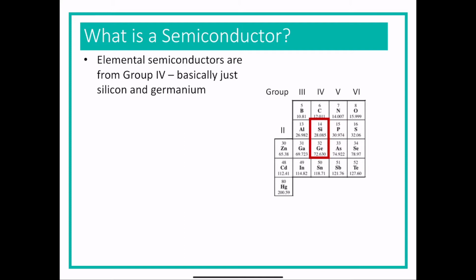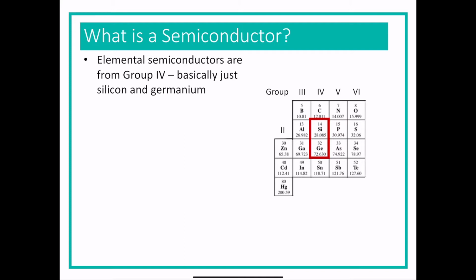Germanium has a lot of good characteristics, but it is more expensive, and it's actually harder to obtain. So there are some really good characteristics of germanium devices, but silicon is generally just used more. It's cheaper, and ICs are all made out of silicon, so silicon is usually the basis for semiconductor materials. Not all of them, though, just the ones that are made on a chip, a lot of them, because they're made out of silicon.